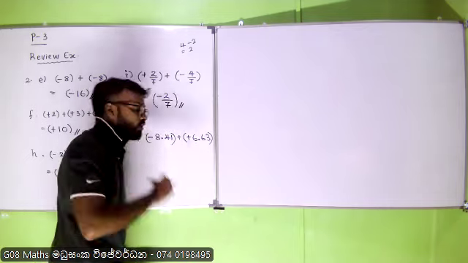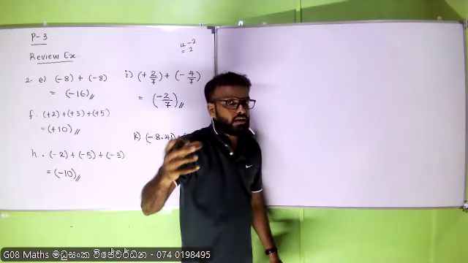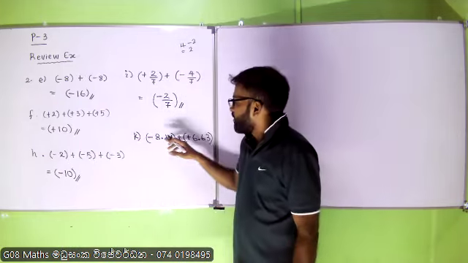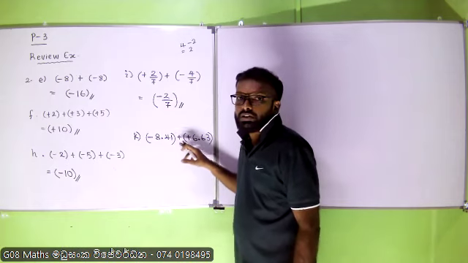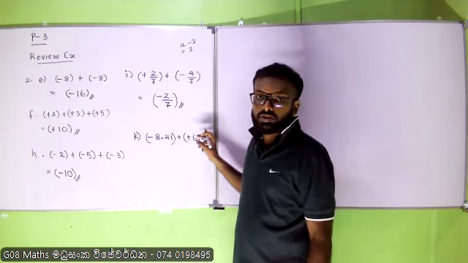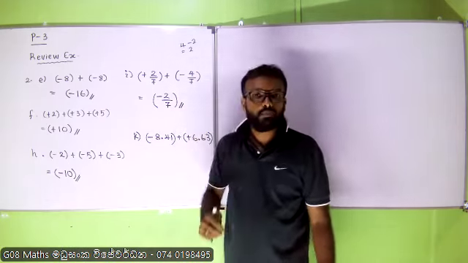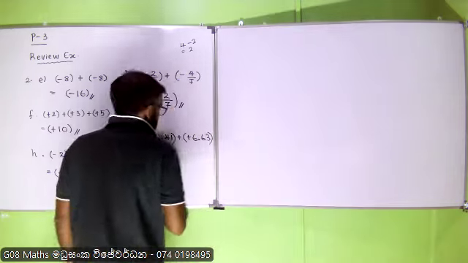What you have to do? You have to add them. Addition, right? So if you have two different signs with the two different numbers, not the same sign, different signs, you have to do the addition. Follow the 3 steps. Right? So what are the three steps?